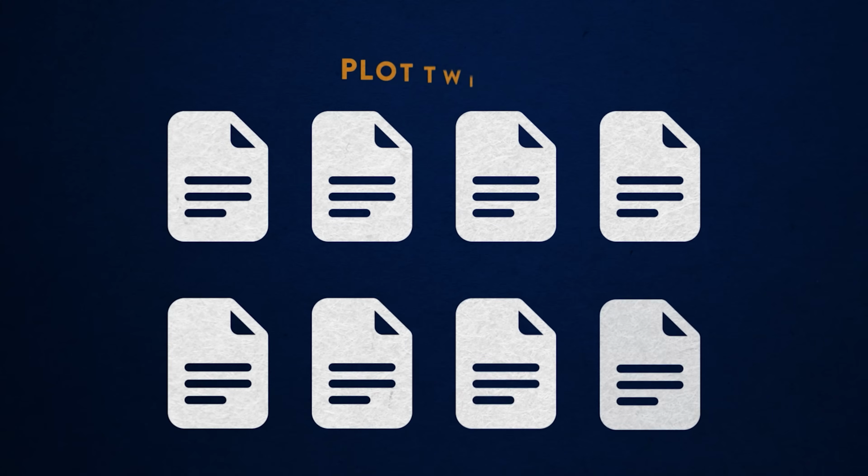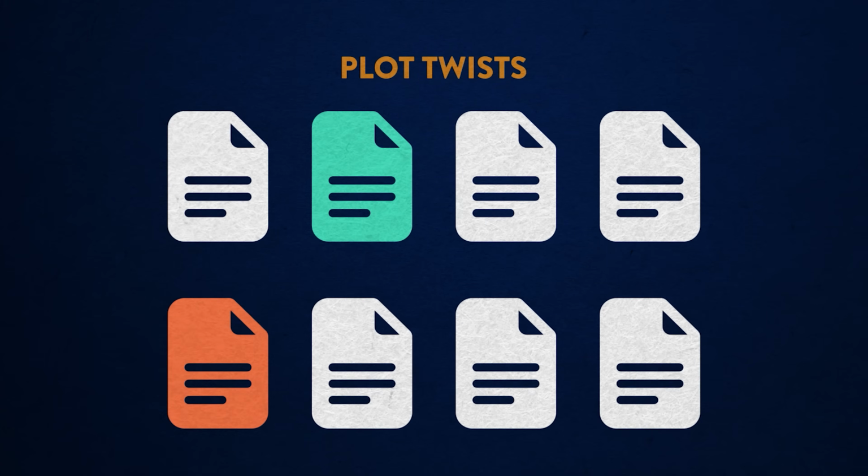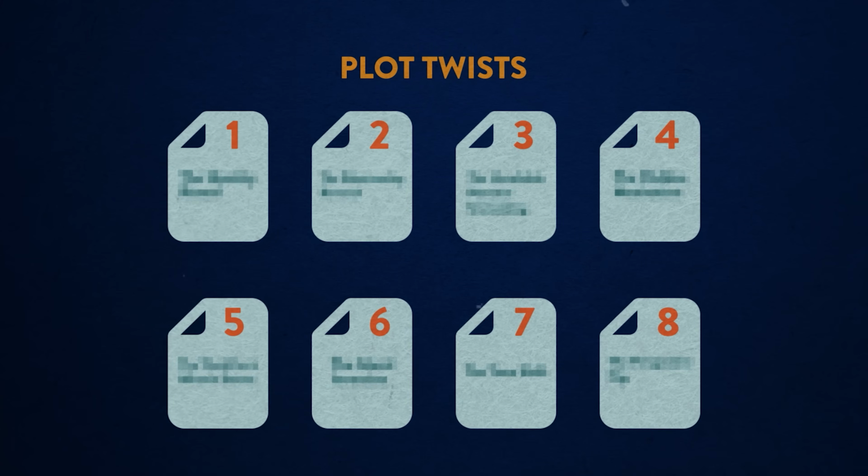Which one of these is the right plot twist for your book? Or better yet, don't choose just one, choose two or three of them. These are eight categories of plot twists that you can use in your book to shock and to surprise your readers. And there are spoiler alerts galore in this video, so if you hear a title that you don't want to know the ending to, then just close your ears and hum to yourself for 10 seconds.